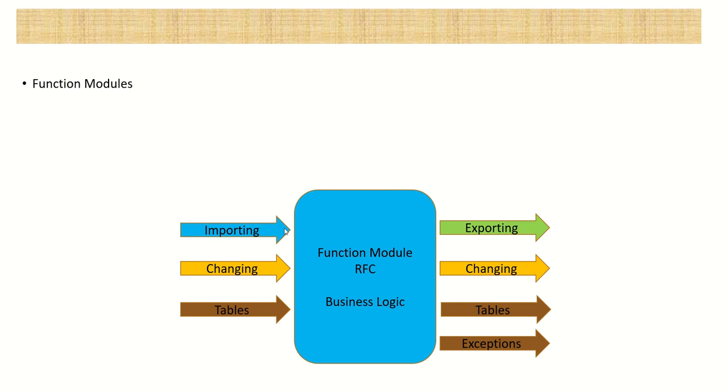And the reverse scenario, for example, you're getting input in the form of a table. Let's say to create a GR. And in GR there are multiple line items. So here the table acts as an importing parameter, as an importing table. We'll get the input in the form of a table, perform the logic, create the GR, and pass the GR number in the exporting parameter. Okay, so for every function module the structure is the same. The logic will change, the importing and exporting parameters will change.